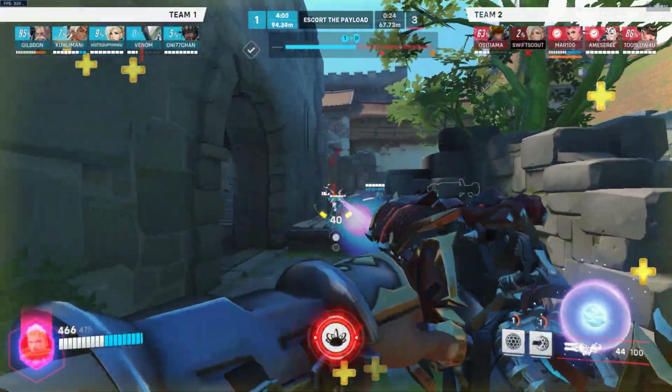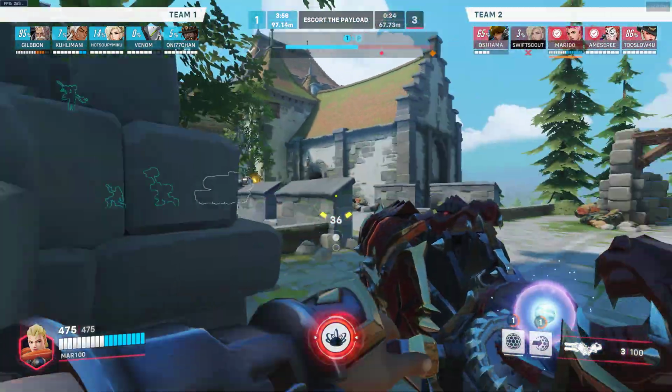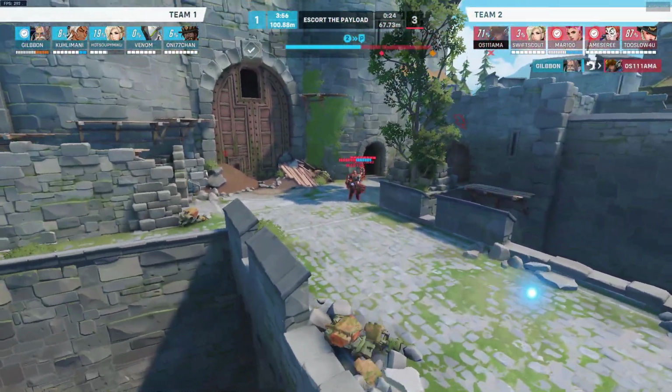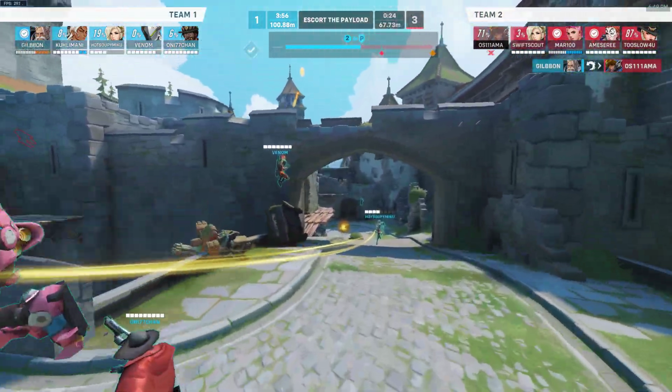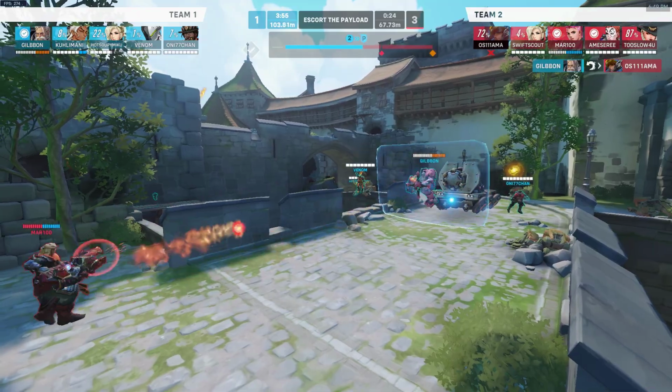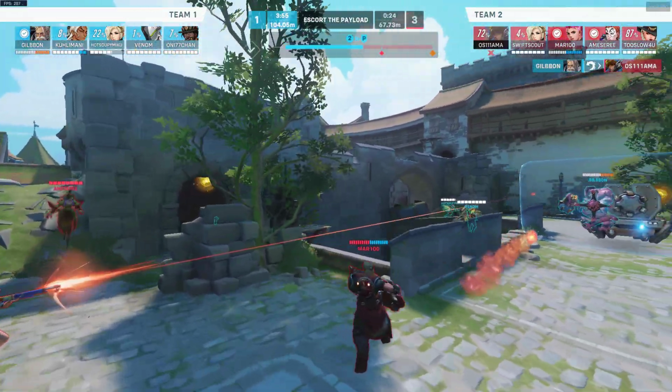Your Pharah is going to die. You briefly see her. I don't think you can really get a bubble off here. Let's look at the situation. It is a 1-2 on 1, 2, 3, 4 situation. So you're fighting a 2 on 4. Why are you walking forwards? This has nothing to do with Zarya, right? For the record, this is 3 on 4 now.